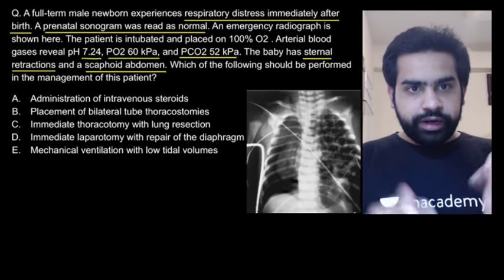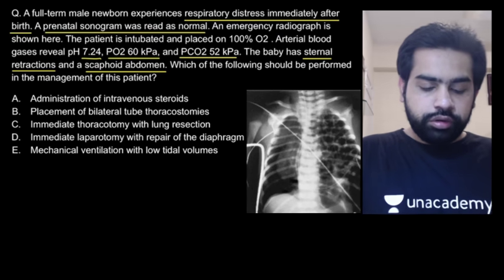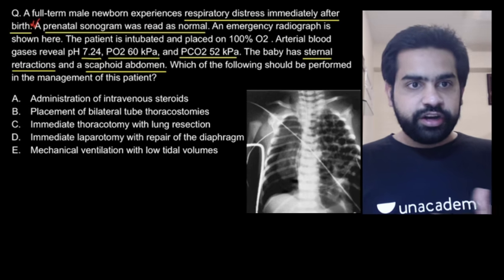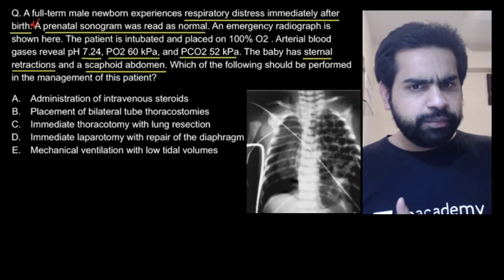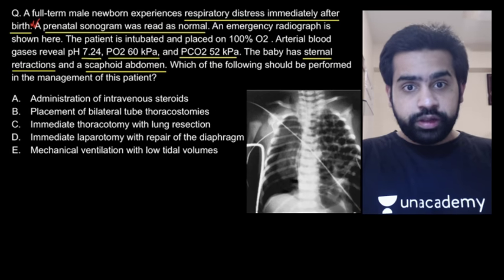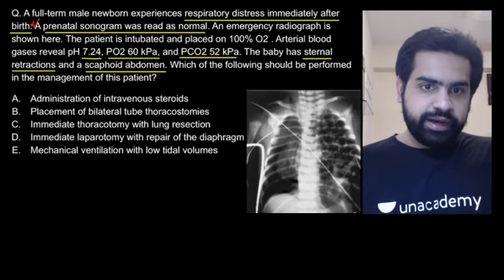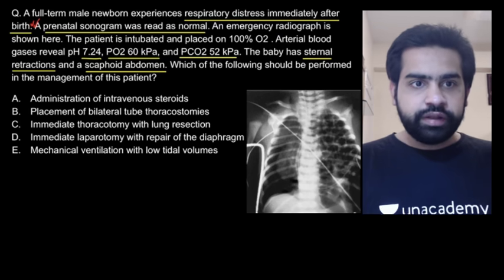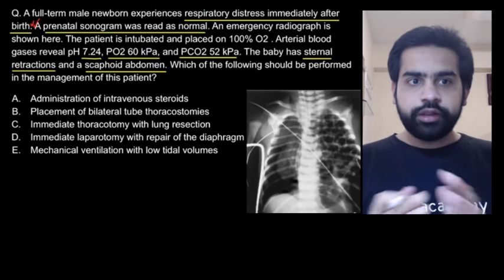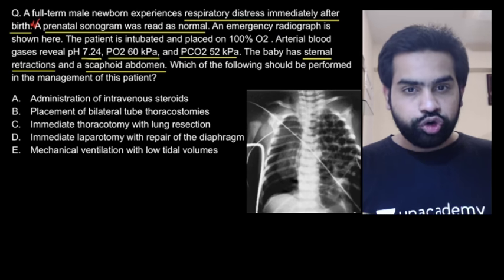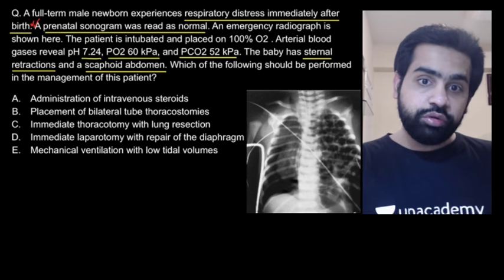So now let's look at the other part of the question. Can we diagnose it prenatally? In the question, it has been shown that the prenatal ultrasound was normal. Can you diagnose it prenatally? Well, yes, you can. But it may be missed, and in this particular patient, it was missed. If you diagnose it prenatally, we are prepared when the child is born, we know what we are dealing with. But in this scenario, the prenatal sonogram was normal, which can happen, but ideally it should not be missed because it can be diagnosed prenatally.